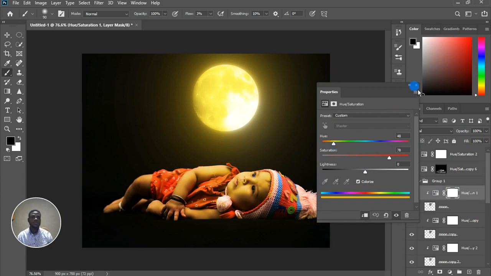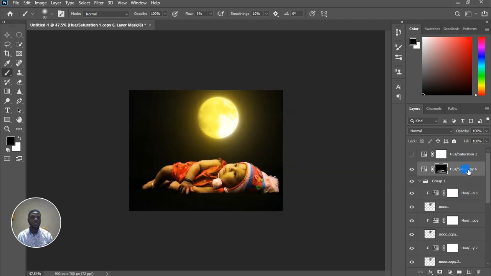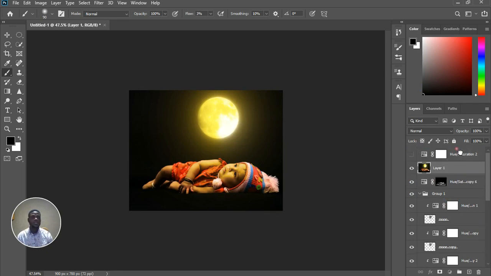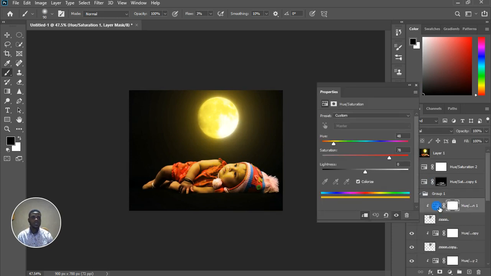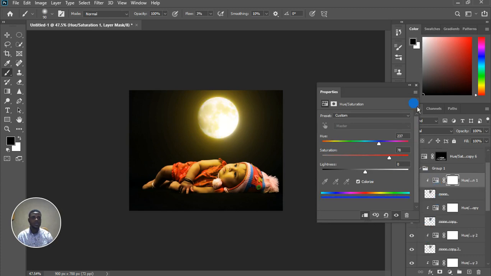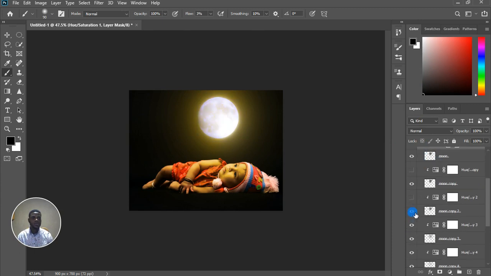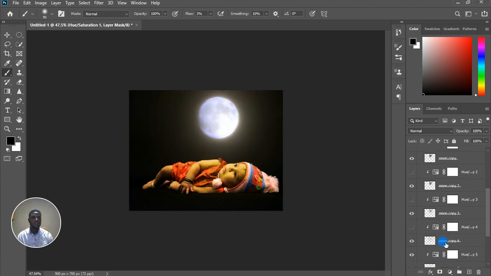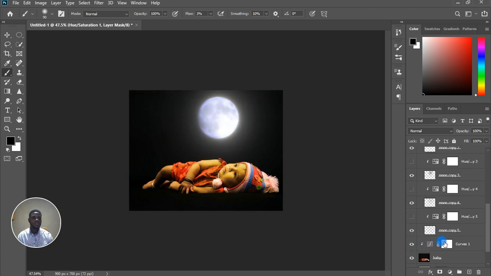First of all, I'm going to cancel this and create a stamped visible layer of what we have here. So let's hold down Ctrl Shift Alt E. We have one. I'm going to turn it off, and then let's go back to the group, open up the group, click on this, and before that let's turn off all the hue and saturation layers for everything, so we see what we have.